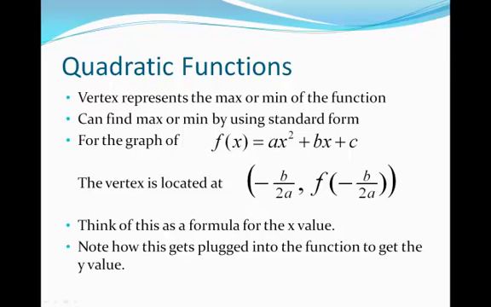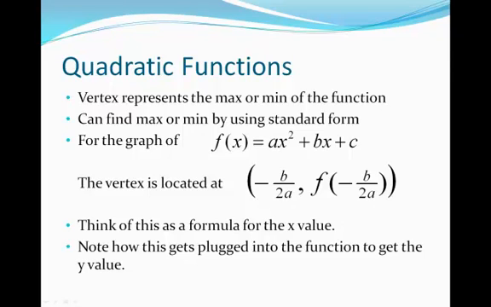Now, just like last time, you might be a little bit curious as to finding out ways you can avoid using completing the square. After all, with all of those steps, you can see it can get very messy very quickly. Well, fortunately, there is another formula that can really help you out that will find the vertex. And so the way this works out is if you know that your function is in the form ax squared plus bx plus c, the vertex is located at negative b over 2a, f of negative b over 2a. So the way you want to start reading this is that this is giving the location of the vertex. The x-coordinate of that vertex is at negative b over 2a. And then to find the y value of that vertex, well, take your x and just plug it into the function and see what you get. And that's basically how this works.